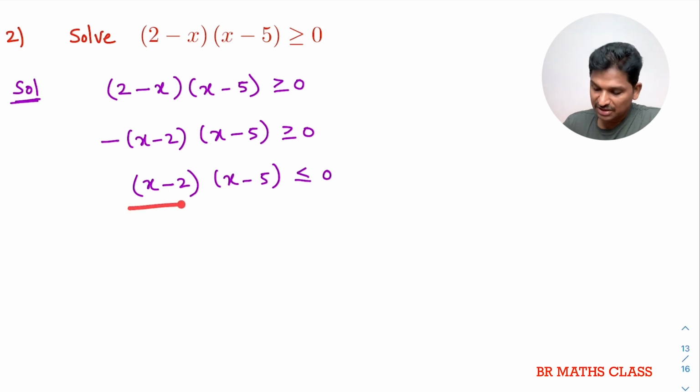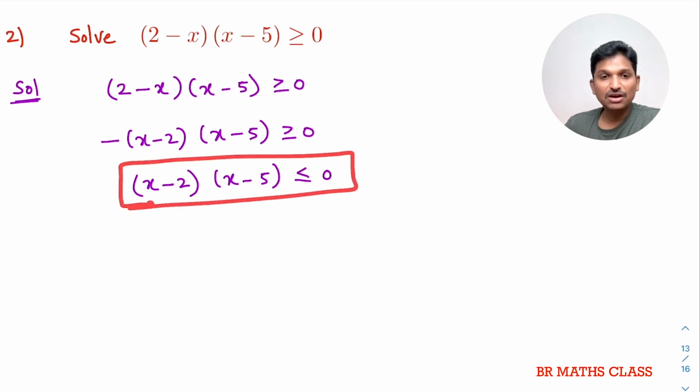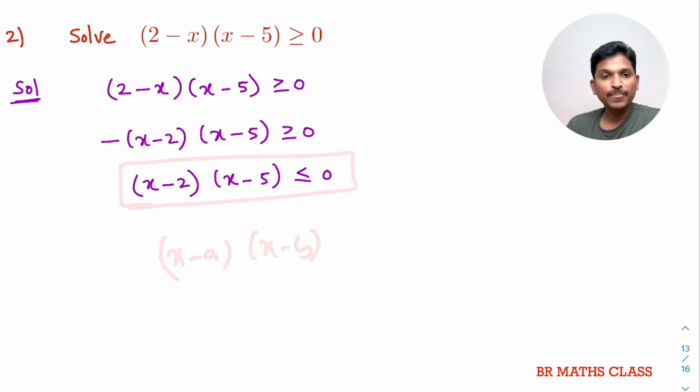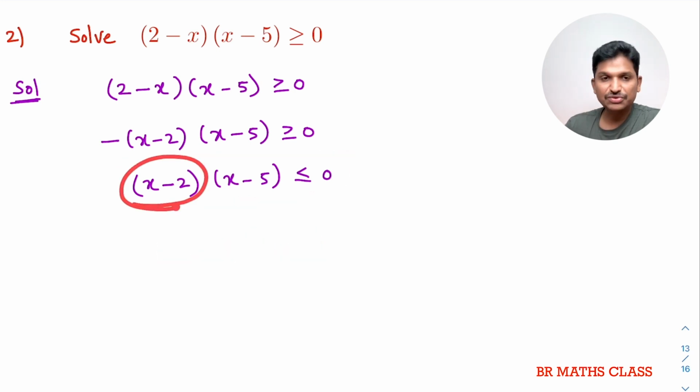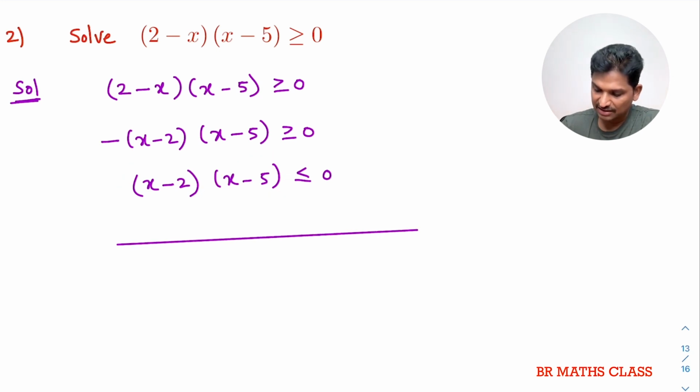Now if you observe, this came into our regular form, x minus a into x minus b form, that form we got. Now what we'll do, we'll equate this to 0, you will get x equal to 2. Next we'll equate this to 0, we'll get x equal to 5. So 2, 5 we'll mark on the number line, this is 2, this is 5 as per number line order. The wavy curve method says that in the rightmost corner you keep plus and then alternate symbols.